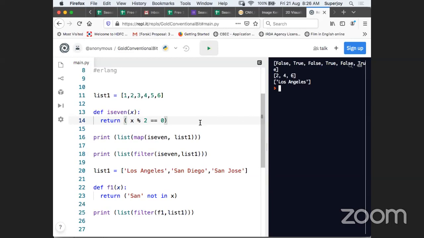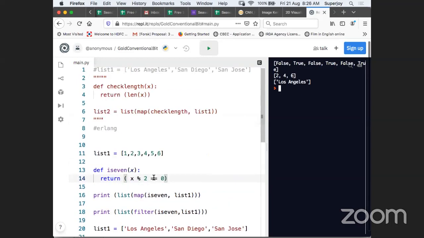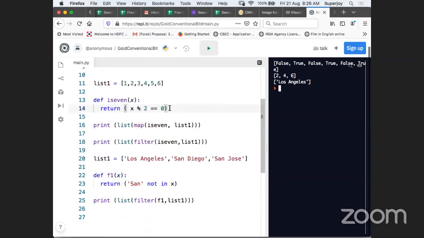Now, this is the way map and filter works. Now, a couple of additional things here. So please focus again. Here you can see that while checking for is even, I called both methods. I called map as well, and I called filter as well. And for that purpose, I used this function. While calling map, it gave me true, false. And while calling the filter, it only returned me the even values in the output.